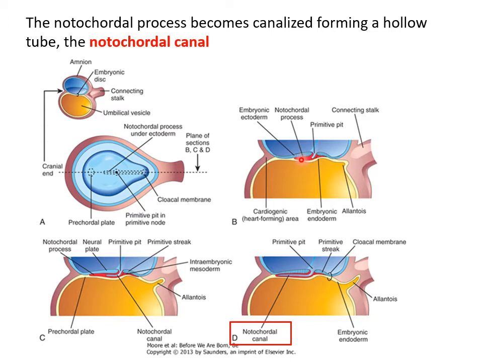In the midline. So what is happening soon to this solid plate? It's a notochordal process, a solid plate of cells. You can see it soon starts getting canalized. See that notochordal canal developing in that solid plate, and look at the third picture, the notochordal canal is named. So that is the next step to happen. So first was a prenotochordal plate which became a notochordal process; cranially, it grew cranial to the primitive streak towards the oropharyngeal membrane. In section you can see it as the red color, and then this started to become canalized, meaning some cells are undergoing death there, and it becomes a hollow structure which is known as the notochordal canal.